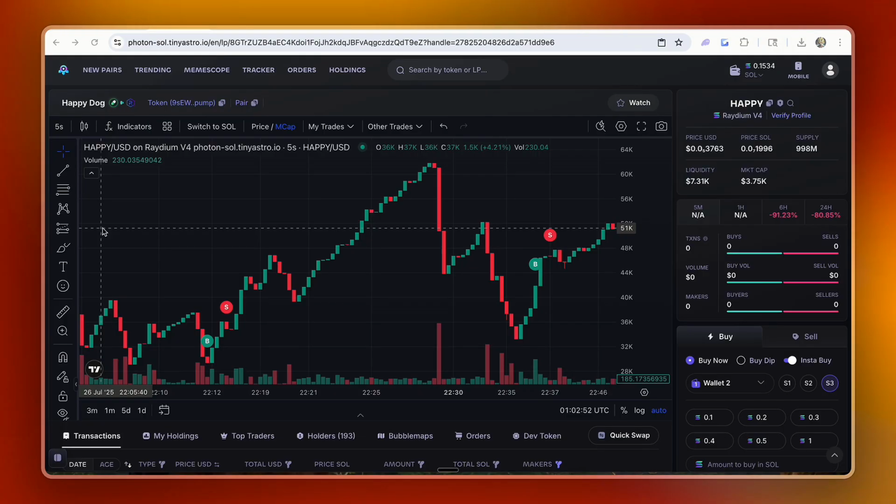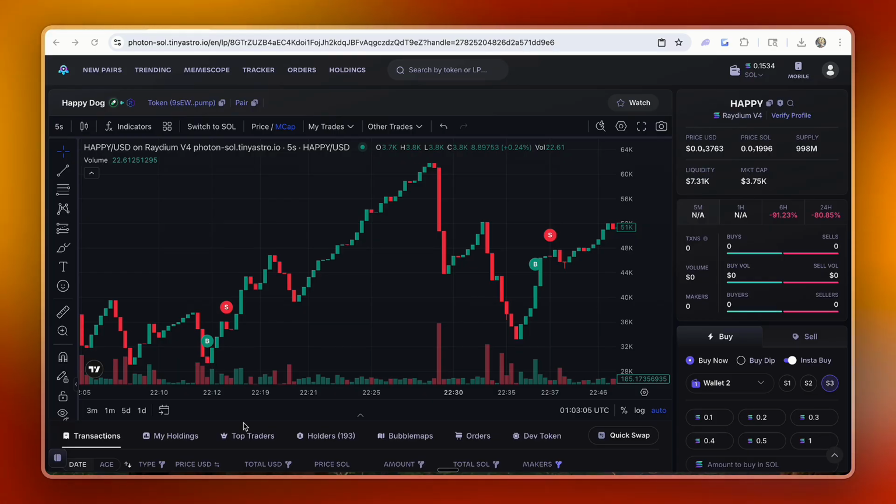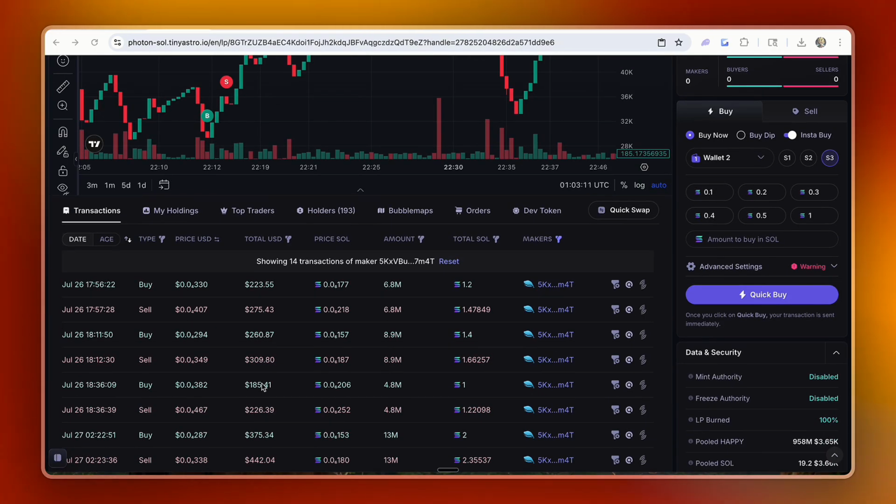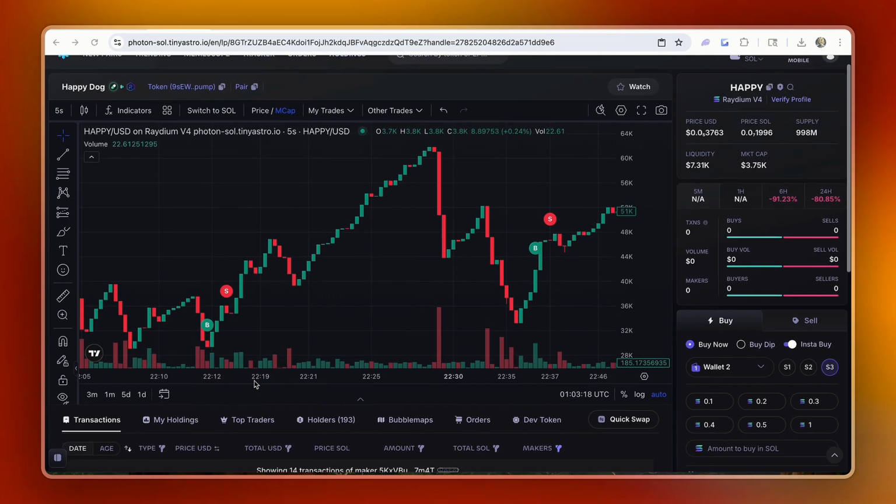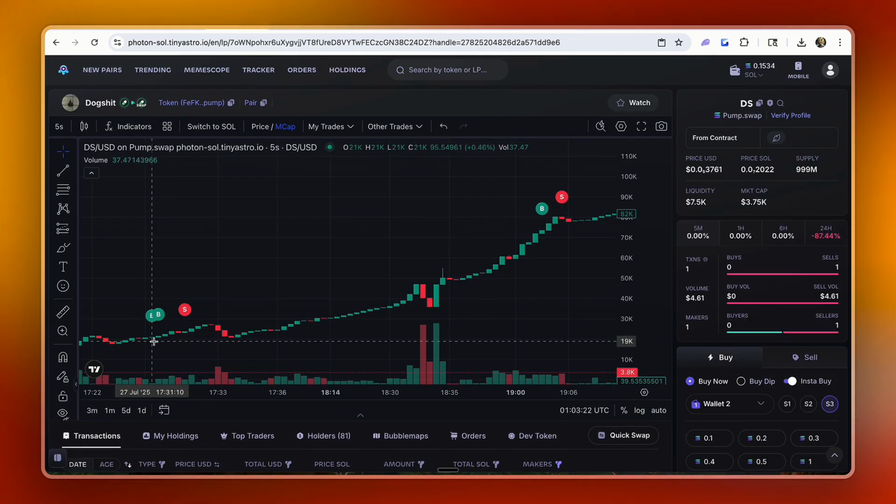So what I'm looking for when it comes to price impact on the charts is something like this. When someone buys, there's no spike in the price. This means they have no one copy trading them and they are buying with a relatively small amount of money. The smaller, the better. You can see that in this one, where this guy's first buy and his second buy, there is literally zero slippage.